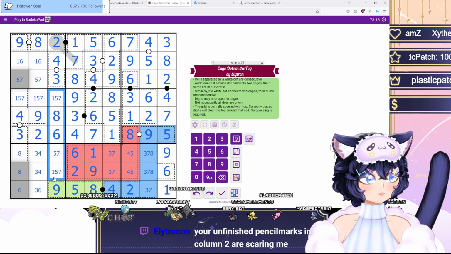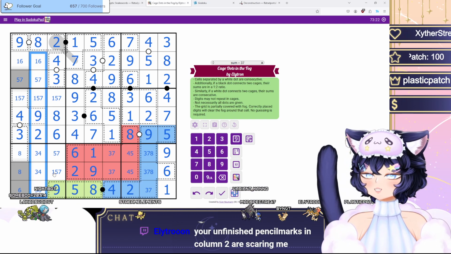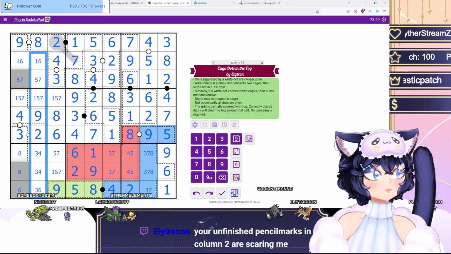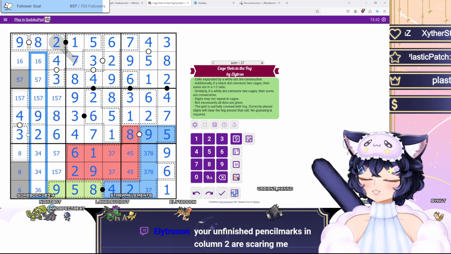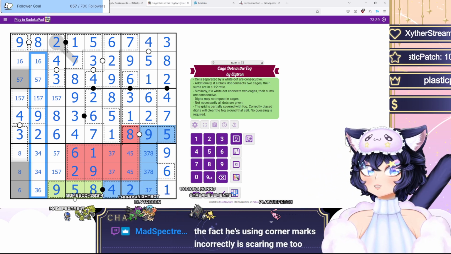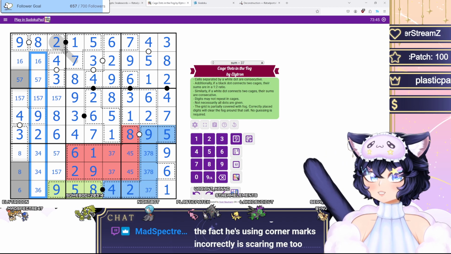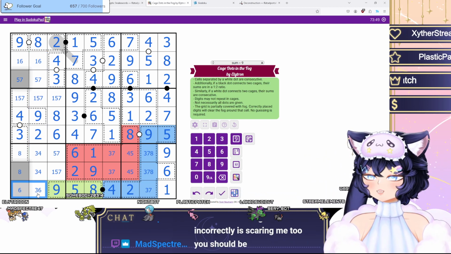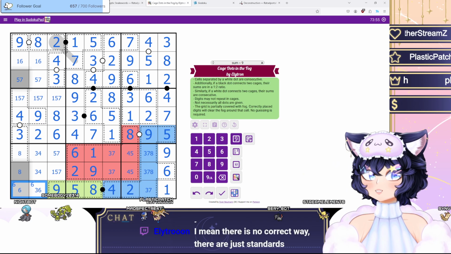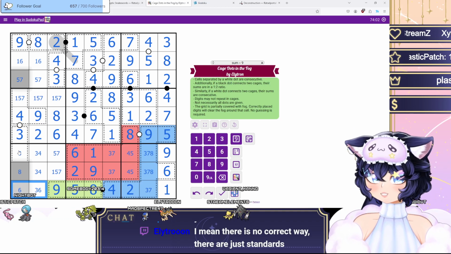For your unfinished pencil marks, part p column two is scaring me. I would say deal with it, because this is how I pencil mark. I give grief to like half the setters out there. I'm not using corner marks right now. I'm not using corner marks. I mean, I could use a corner mark for this, but I like how they are.